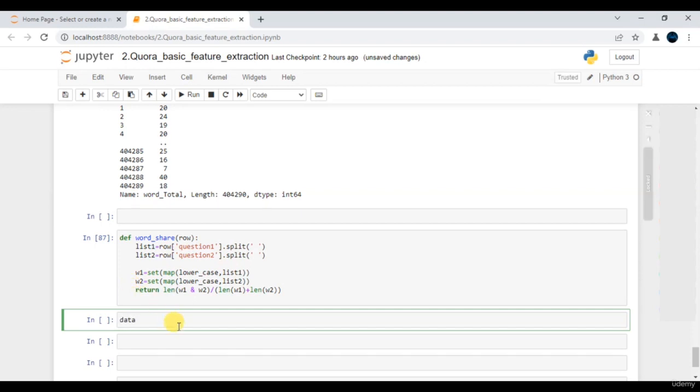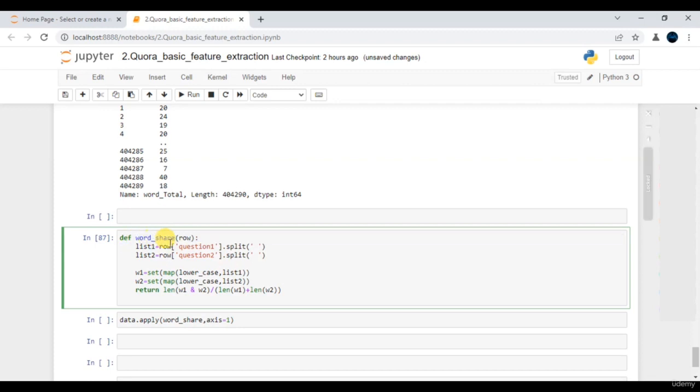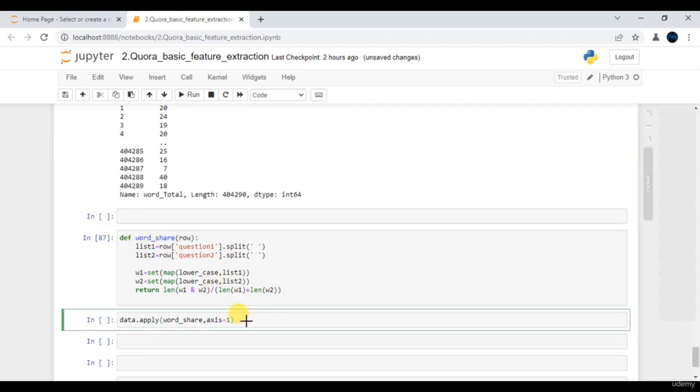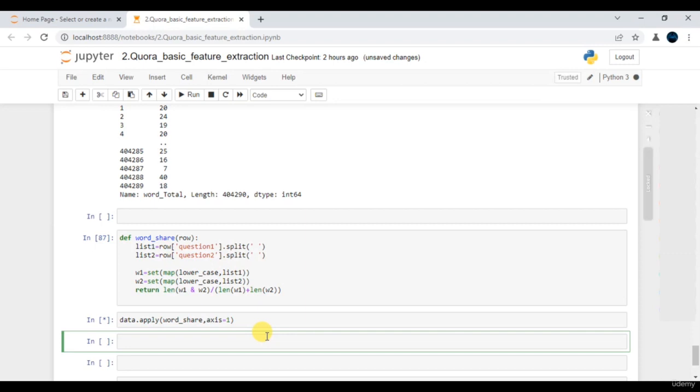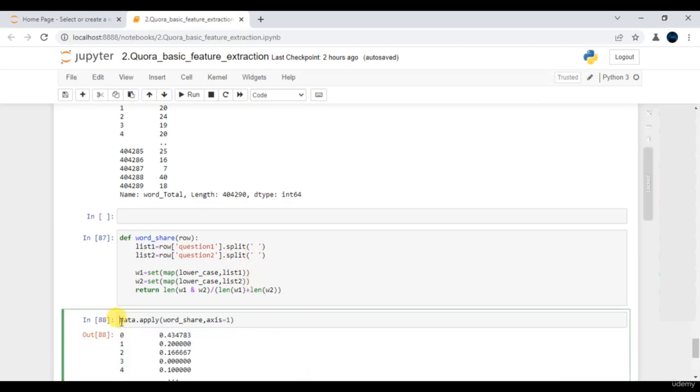Now we need to perform this, so I will say data.apply. We need to apply this function, word_share, and again we need to mention x is equal to 1 because we need to perform this function on each observation that we have. The moment I execute this line of code, you will end up getting some numerical values. Let's store this in data of word_share.